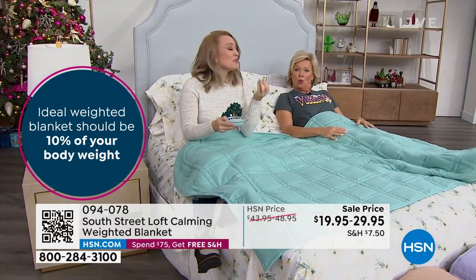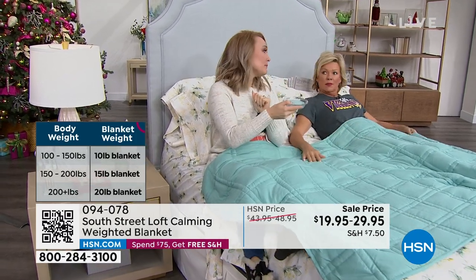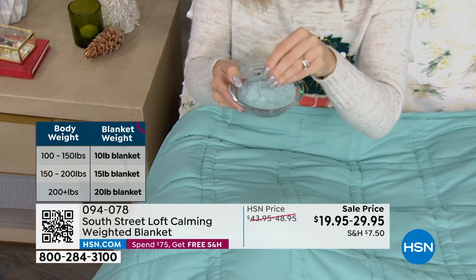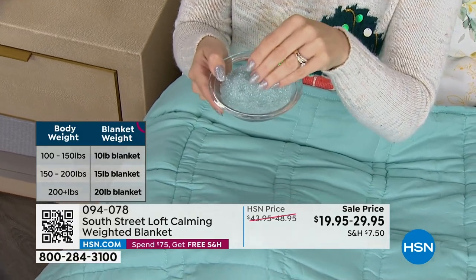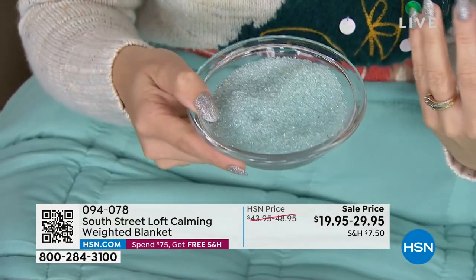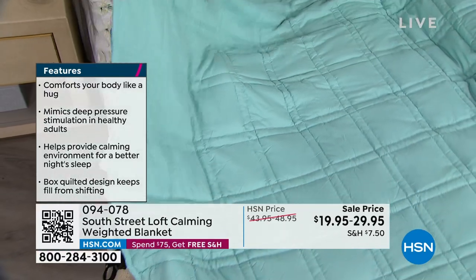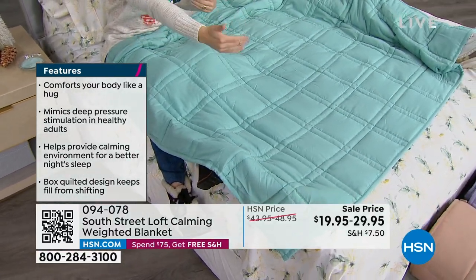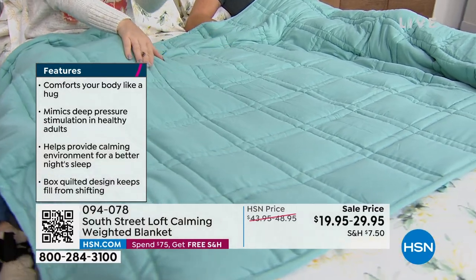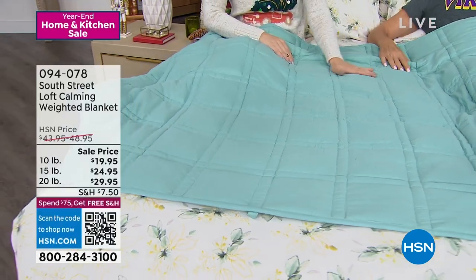The biggest question I get asked is what's on the inside. Some weighted blankets use plastic pellets or steel beads that can feel gravelly and chunky — I've felt others from other brands and I haven't been impressed. What we do is put premium glass beads inside — just a little bit larger than a grain of sand, rounded, smooth, and soft. We combine those with hypoallergenic down-alternative batting fill, giving you this really nice softness that feels just like a regular blanket with a little bit of weight.